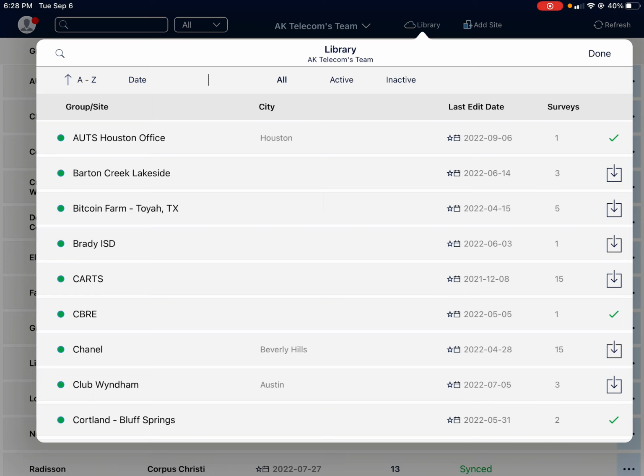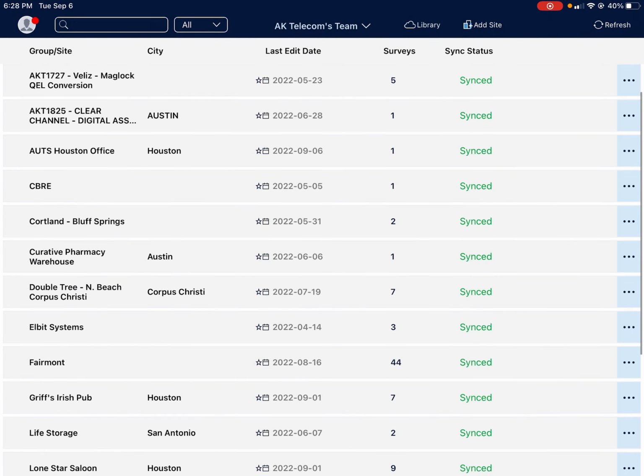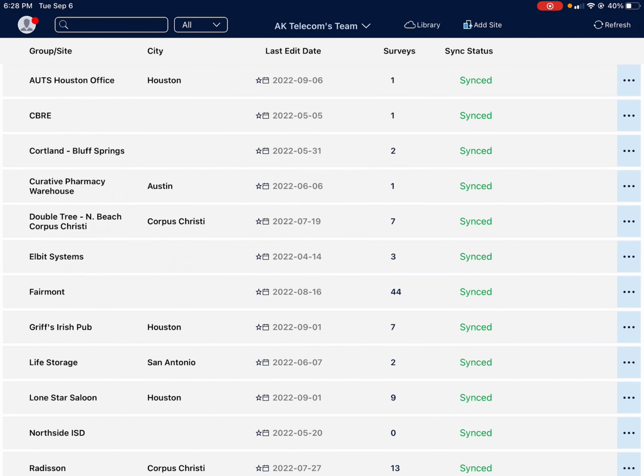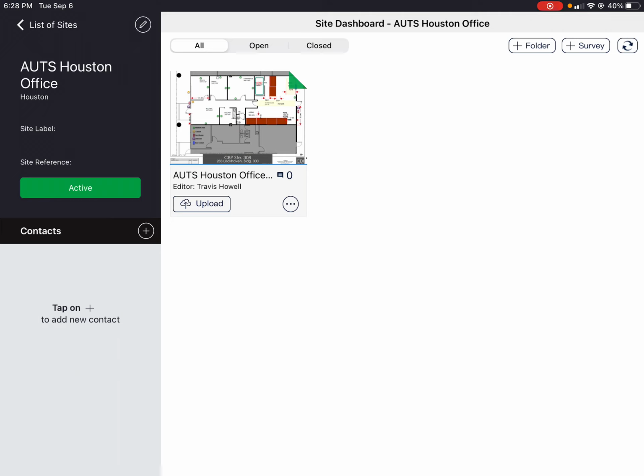You can see that mine just has a check mark, which means I've already downloaded it or added it to my dashboard. Once you've downloaded it, you click done, and you can see it right here across the top of my screen again. I'm going to click on the name on the top left, and it's going to bring me into this site survey.